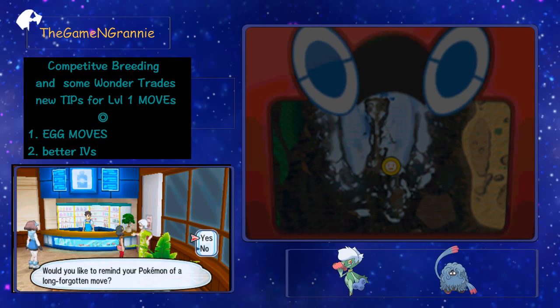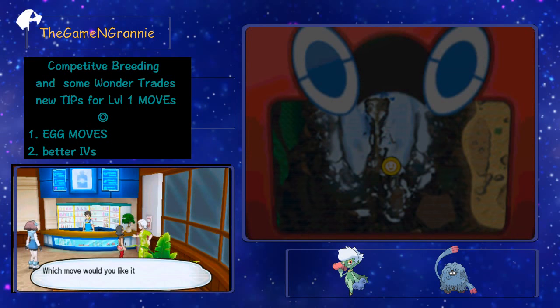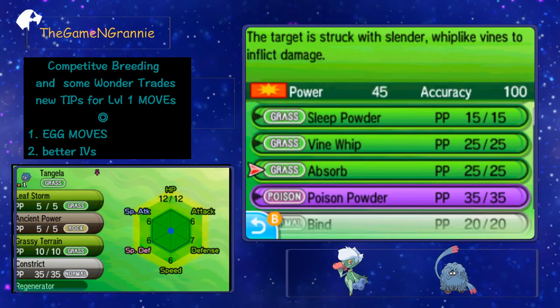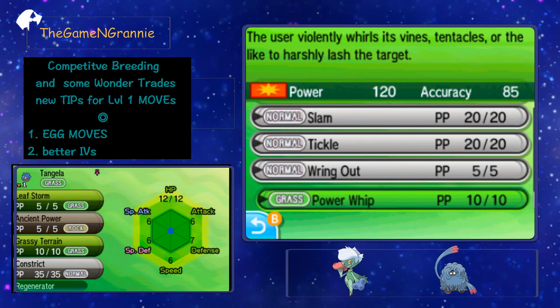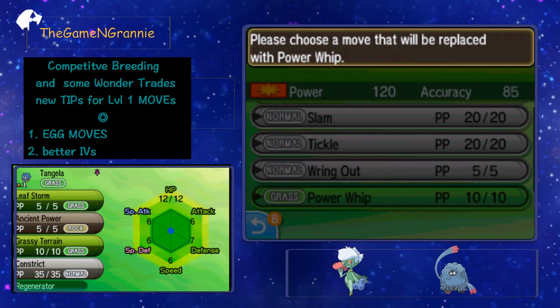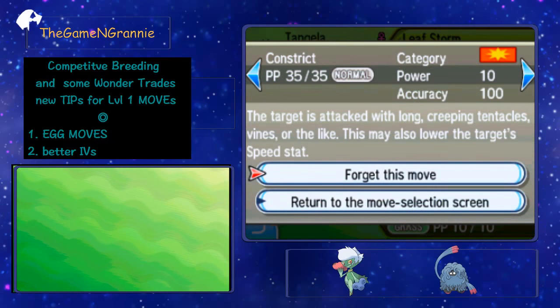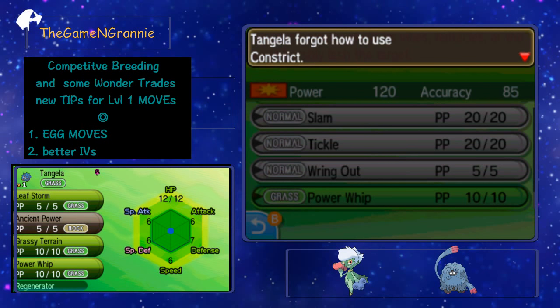Okay, one more. Here we go. Long forgotten move. Tangela. I discovered this. And, you know, it wasn't on Serebii.net. It wasn't anywhere, that you could get these moves from the Heart Scale Lady if you hadn't leveled up or something. Power Whip. Yes. Definitely get the Power Whip. Super Mario approves. Thank you.